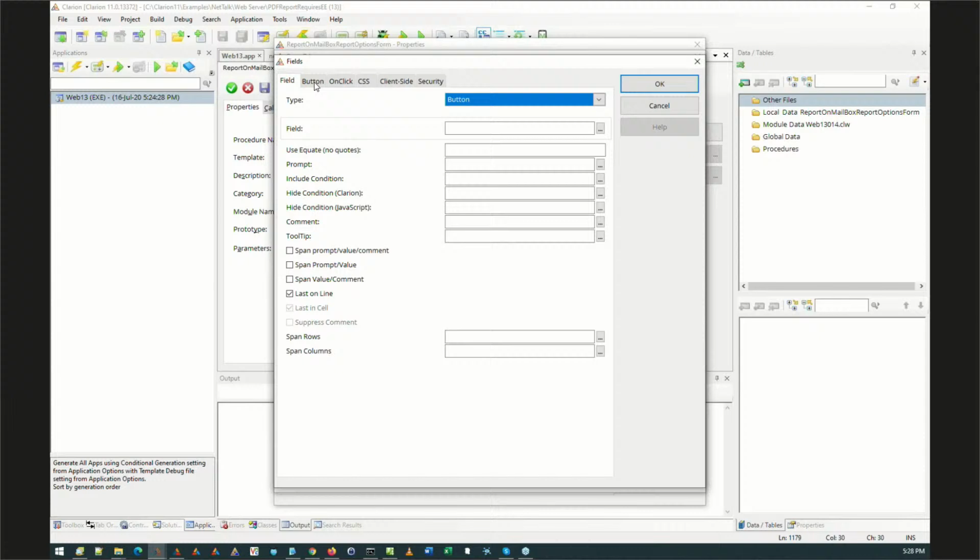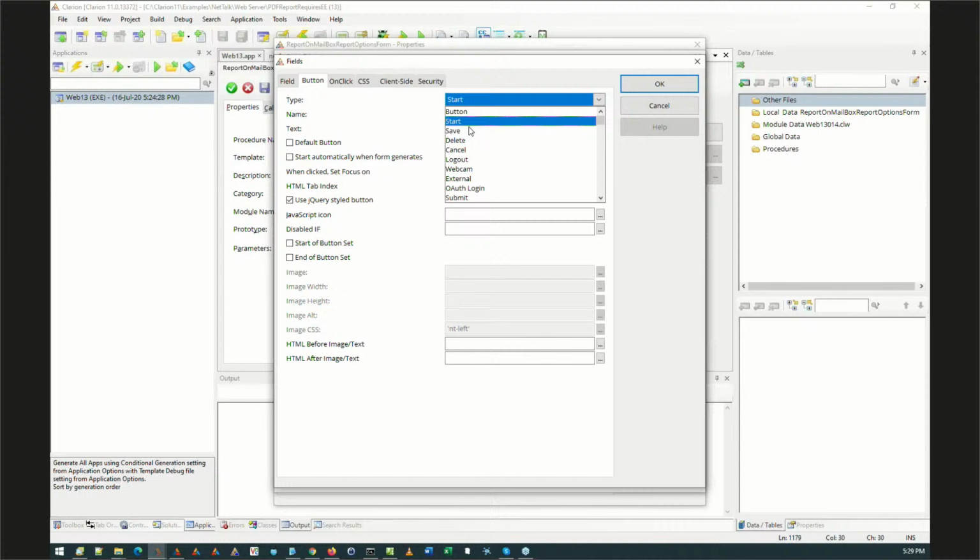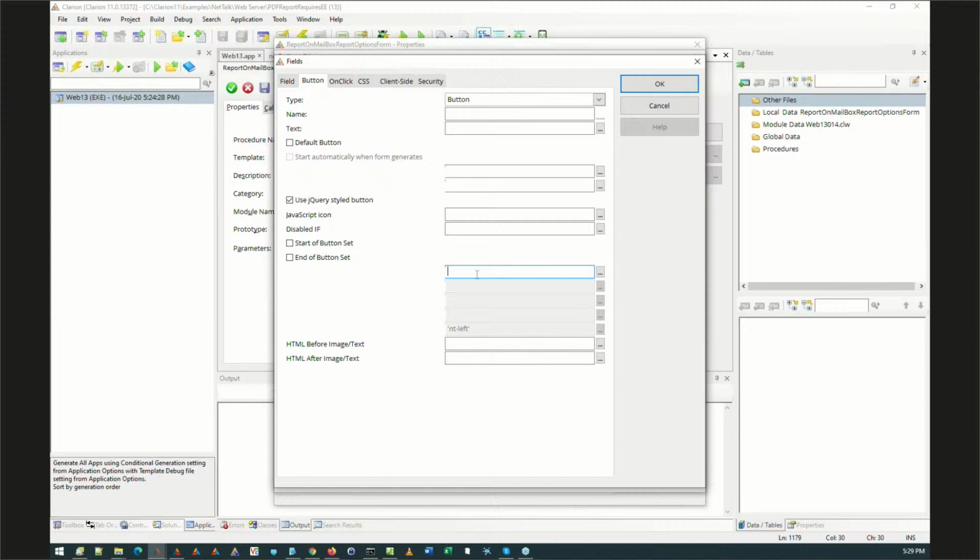Button. Yeah, that's disabled for type button. Okay, so type start, no, save, no. It's all for everything, Mike. I don't know why you are clicking on the start button. But it's on for button. No, it's not on for button. Oh. Well, but yeah, it is. If you see above image width, you've got an image name. Oh, yeah, okay. That's fair enough. Yes, that one's live. So it's for a plain button, not for any of the built-in buttons. You can obviously use the icon image, and you can make your own icon as well. So it turns out the image is only on buttons. There you go.